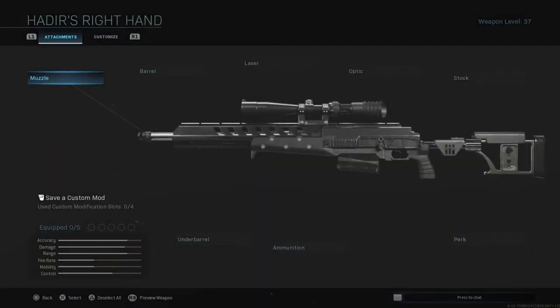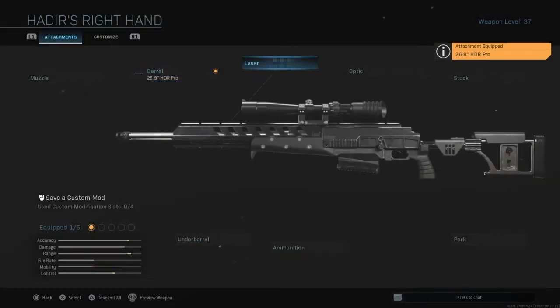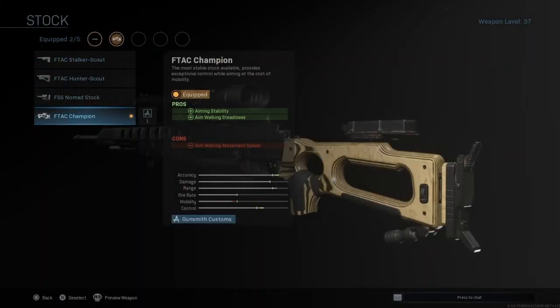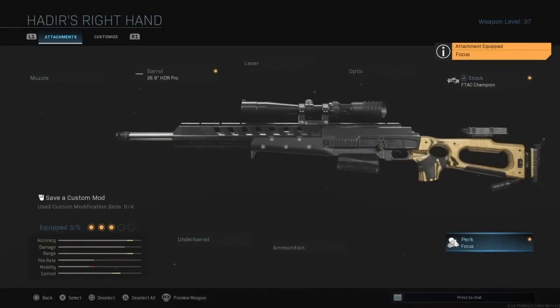So for the barrel attachments, I like to use the 26.9 inch HDR Pro barrel, mainly for the recoil control. Then for the stock attachment, I like to use the FTAC Champion for the aiming stability because you're going to be aiming down sights a lot with this gun, and it's crucial that your sights are just staying still. Then for the perk, I like to use Focus because of the added flinch resistance.